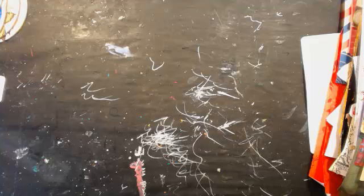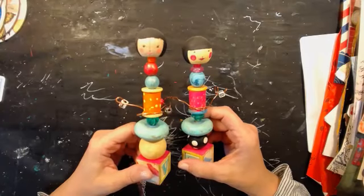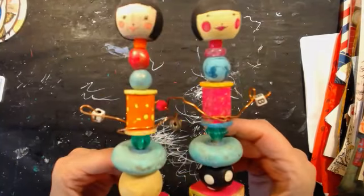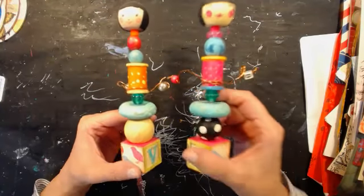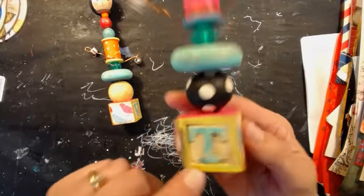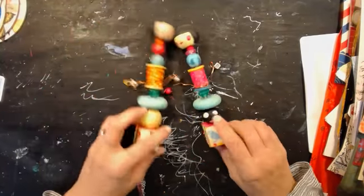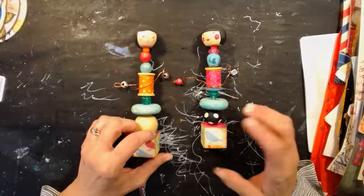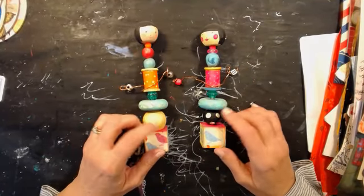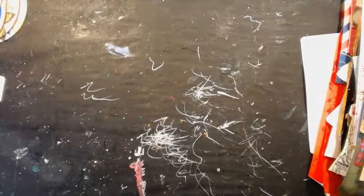It sits precariously on my shelf where I can stare at it, along with these that Boo and I made one year. We made, I can't even say it, people out of beads, beetles. We made beetles, like not a T, but a D. So we made these little beetle girls out of beads and vintage blocks and little wire arms. Boo and I used to make all her Christmas gifts that she would give away. We've done all kinds of projects. But anyway, these are her little beetles. The two I kept.